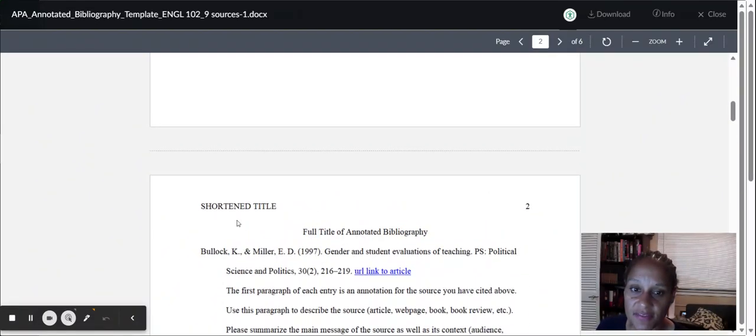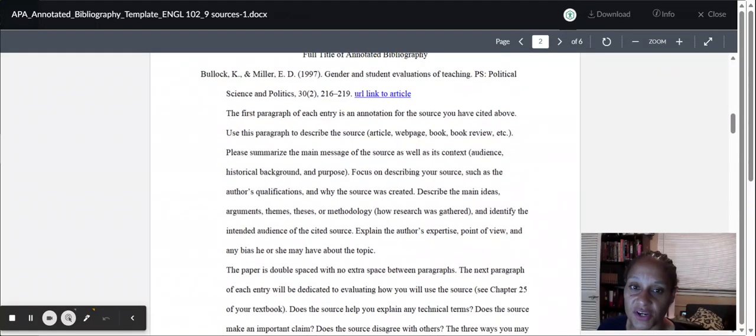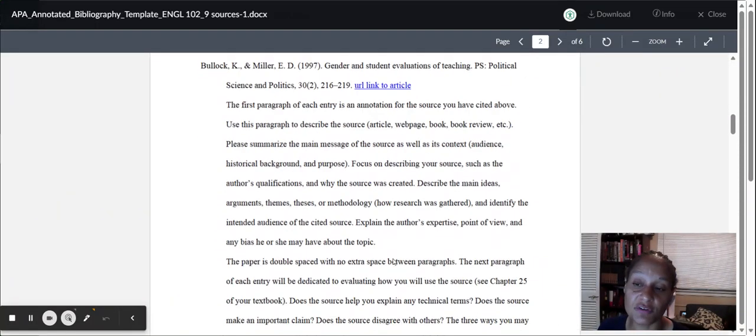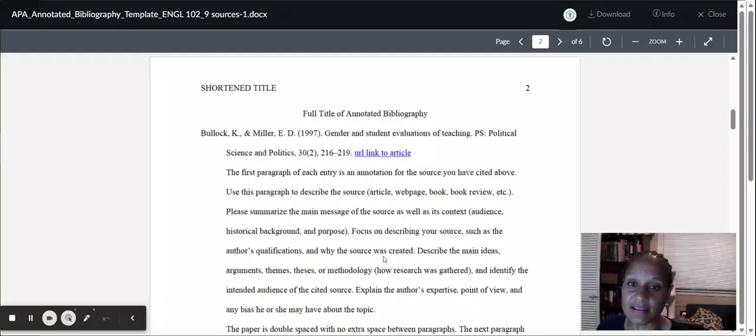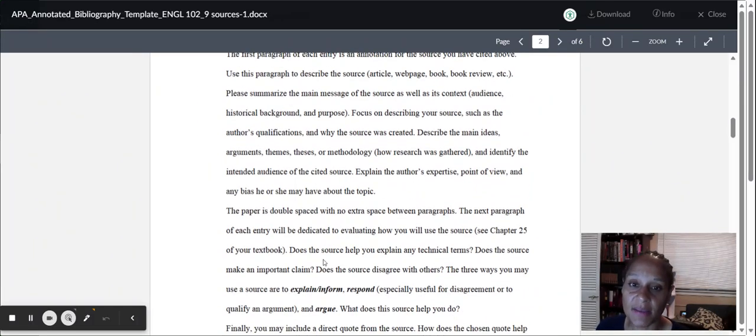Okay, so everything, if you scan it, you can see everything here until you get to the word Canadian is focused on this first source. So I know all the information here is going to be about that first source. Okay, now if you read the template, it's going to tell you what kind of information to include in each paragraph. It's going to tell you a little bit about the format. It's going to say, hey, you're going to your next paragraph and you don't need to do anything different.